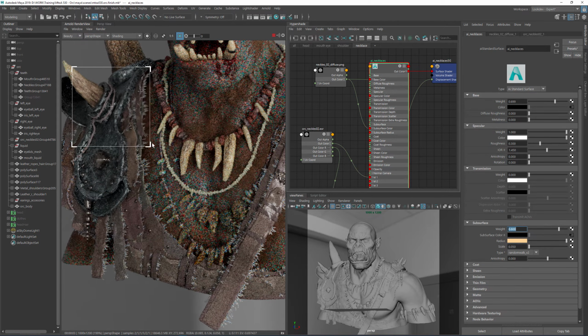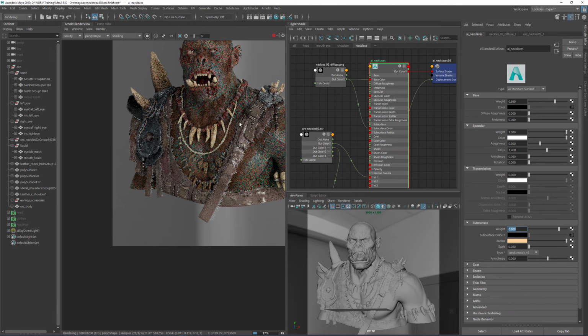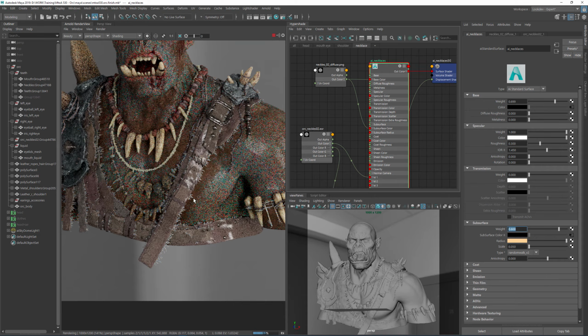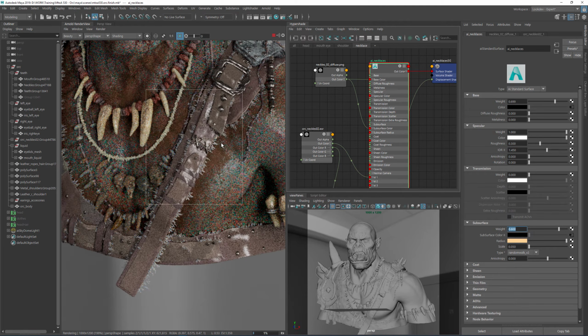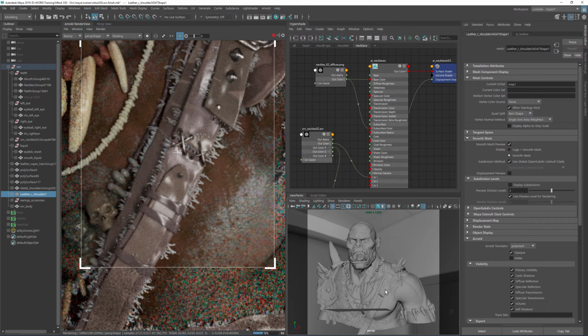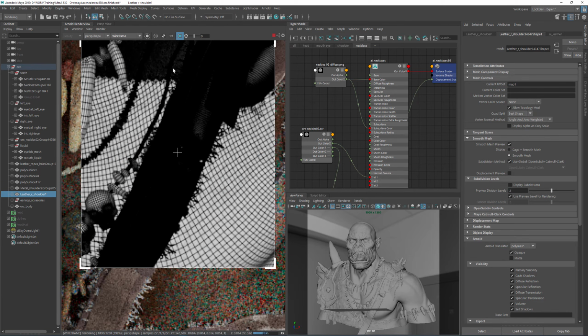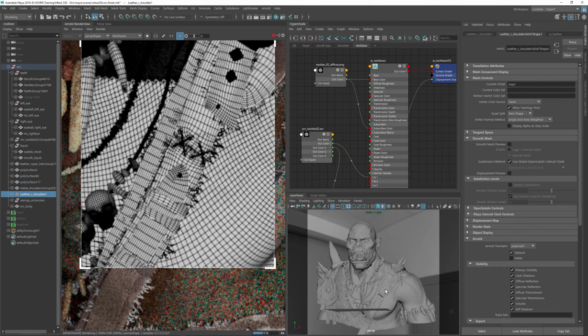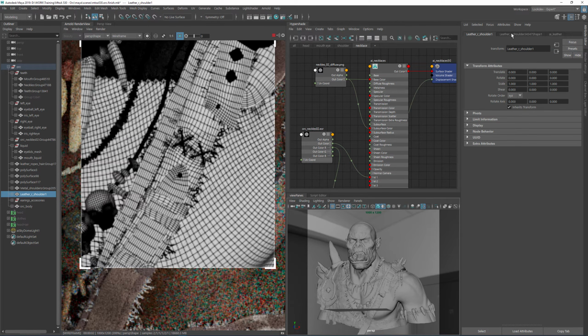All right, so next up, I would say is the leather straps, which we have on him here. And are they subdivided? They might be as well. Let's check the wireframe. Yeah, they're highly subdivided too. So it's again taking in the viewport subdivision. So I'm just disabling that, and I rather use the Arnold subdivision tab down here.